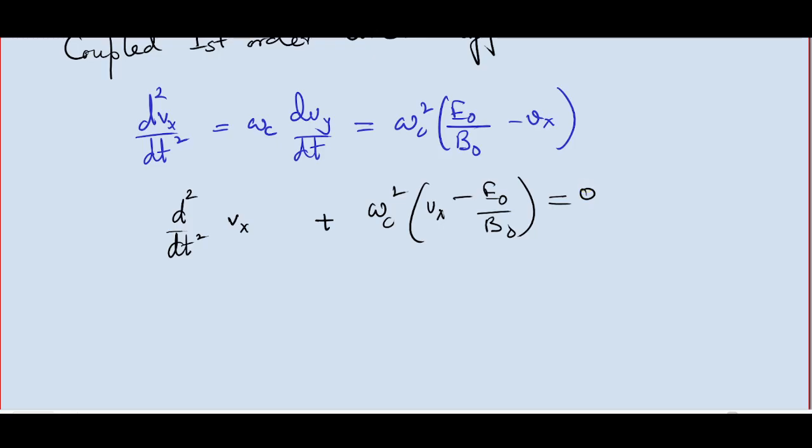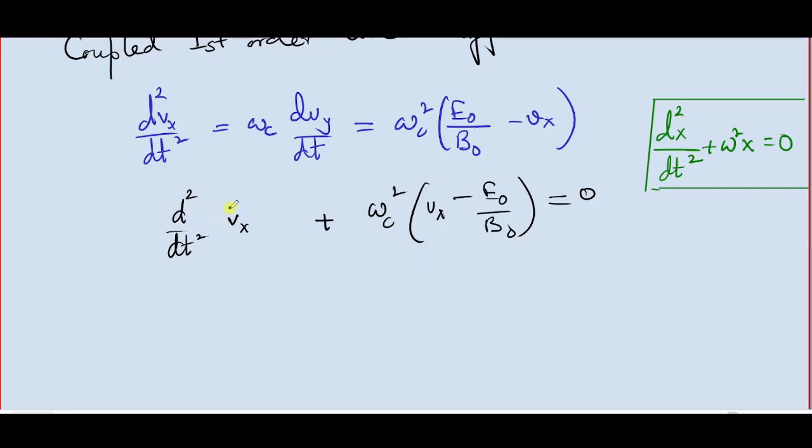But of course, in a harmonic oscillator equation, what is being differentiated is actually x, the position, and not the velocity as here. And typically you have omega square x equals 0, at least for the standard simple harmonic oscillator whose equilibrium point is at the origin. You would also recognize almost certainly that this is actually the case of a displaced harmonic oscillator, where the equilibrium position is not at the origin but at E0 by B0. What makes this different is that here the variable is Vx rather than x, the velocity x component rather than position. But that doesn't matter, because as far as mathematics is concerned, identical equations can always be solved identically. The interpretation physically may of course be different.